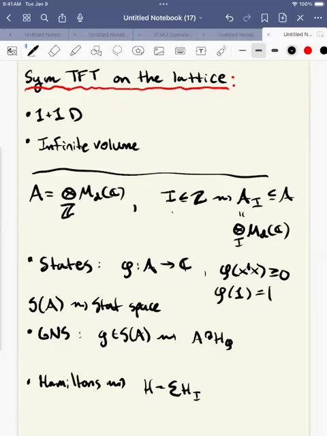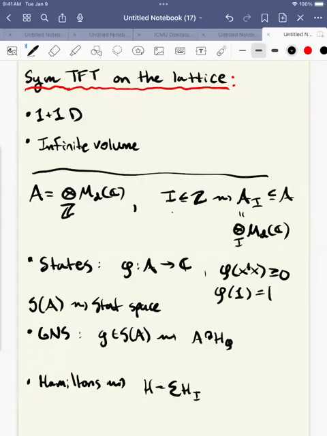Now, locally, you can always use the same Hilbert space. It's just that there's no infinite volume limit Hilbert space. There's no such thing as the infinite tensor product Hilbert space. Or let me put it this way: there are many such things as the infinite tensor product Hilbert space, and the different choices give you different physics. So you don't want to pick one unless you know what physics you're doing. If you know what the ground state is supposed to be, then you can construct your infinite Hilbert space based on that ground state. But if you don't already know what ground state you're working with, you don't want to pick one of these infinite volume Hilbert spaces, because you want to compare different ones, right?